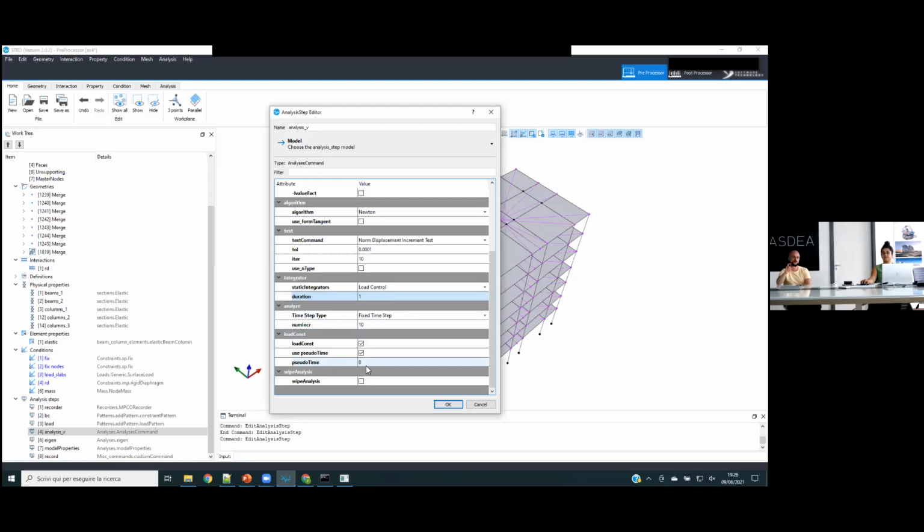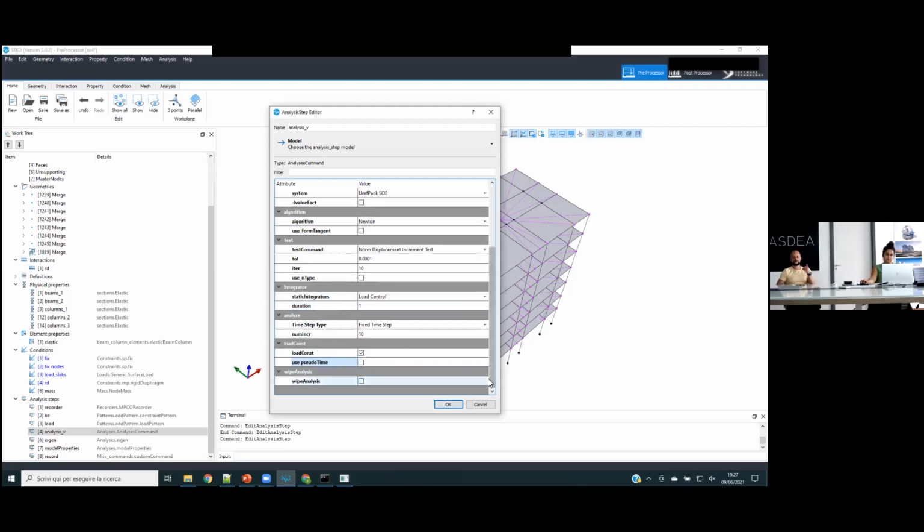Because in fact, in displacement control, you don't really need a time series, because the displacement control tries to compute the load multiplier by itself. And it uses the pseudo time. So imagine you don't start from 0 like this, but you start from the last pseudo time you have in your gravity analysis. So you start from 1. Your pushover analysis will not start from a 0 horizontal load, but will start from a 100% horizontal load, and it will grow up, okay? So that's why it is always important to reset the pseudo time step to 0, especially in displacement controlled analysis.